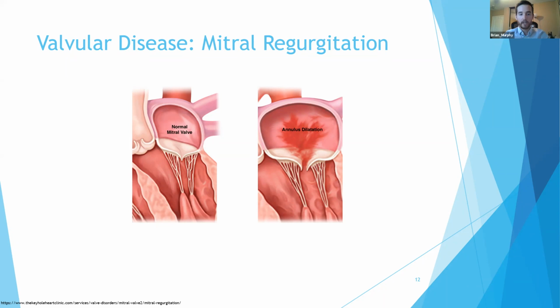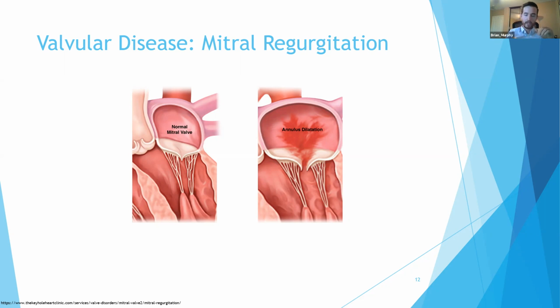Sometimes you'll have an issue known as annular dilation, where the annulus, just the valve, gets bigger. But the leaflets, those little pieces of the valve that close off to prevent blood from backflowing, they don't get any bigger, or they don't get much bigger. And when the blood is being pinched from the ventricle in the bottom to push the blood to the next path, it backflows and goes up into the atria, and you're not getting the proper flow of blood through the heart.